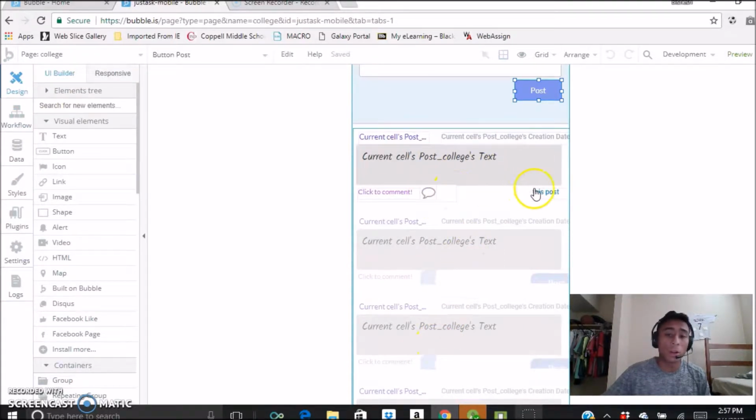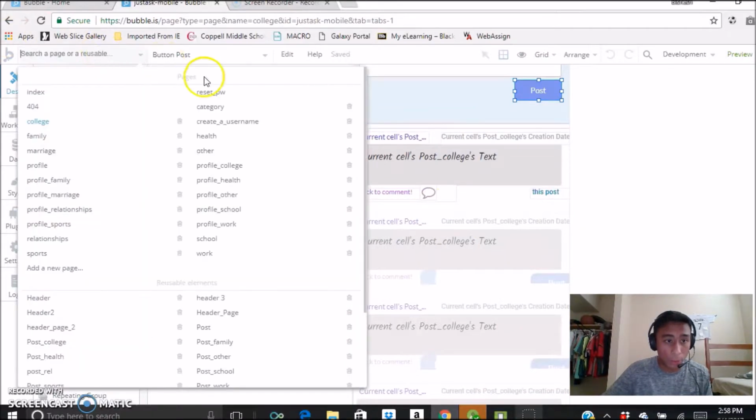And then the hardest concept I came across while making this program was the commenting feature. So I was able to get the posts up here, but I needed the user to comment and have those comments show up separate from the different posts. The problem I came across was every time someone sent a comment, if I displayed that in a repeating group, then the same comments would be showing up for every single post. I needed to make it so that the comments were specific to a post.